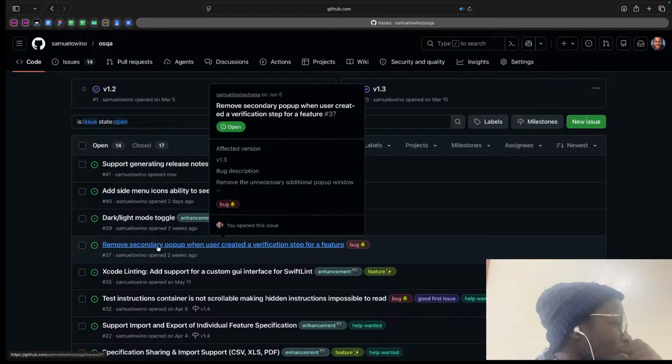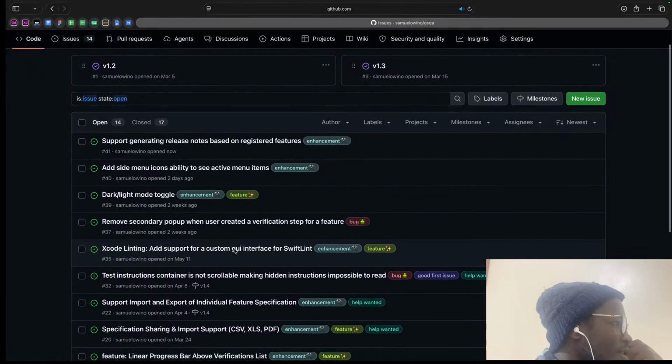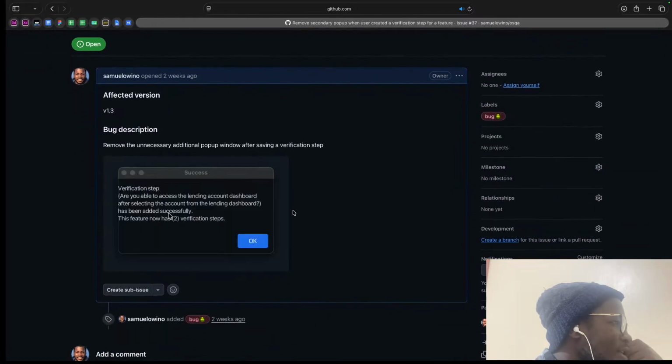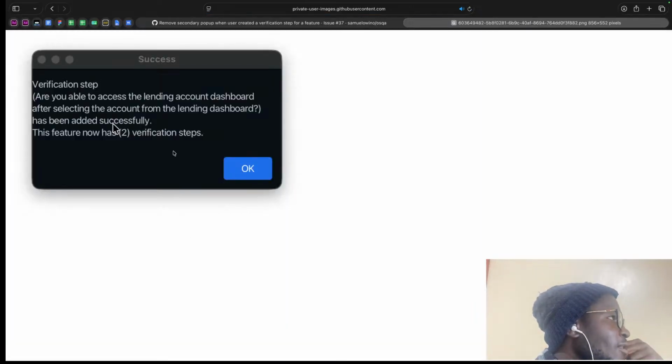Remove secondary pop-up when user creates a verification step for a feature. Yeah, there's this secondary pop-up that shows up when you create a verification step. Perhaps it would be good to get rid of that. It's actually really poorly designed.